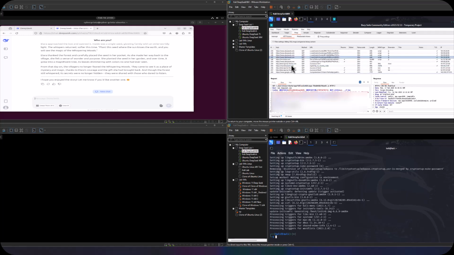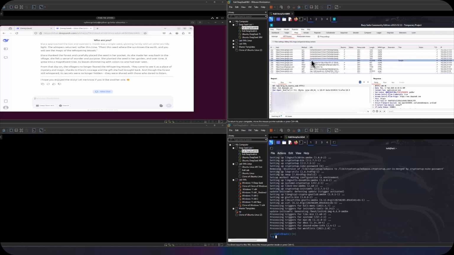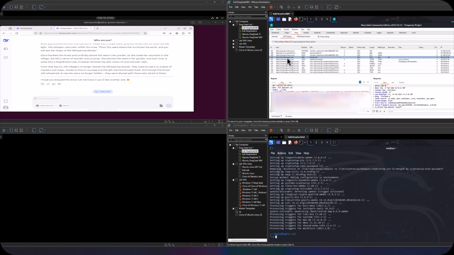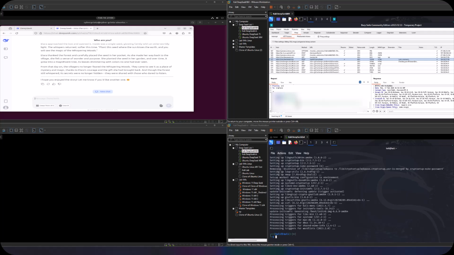So everything DeepSeek. There's DeepSeek chat. That's the same one I'm looking at. But anyway, as I mentioned, this is how you would see all the web traffic, just to see if it's doing anything weird. I don't see anything in the request body here. Well, this is a get method anyway, so it shouldn't matter. But let's see. There's chat.deepseek. This API uses login. This is what it sends for my login. And yep, it sent my username and password here.